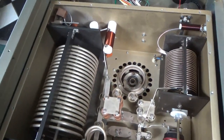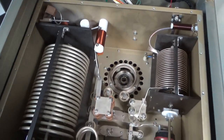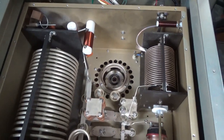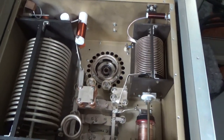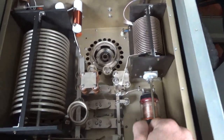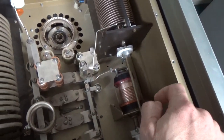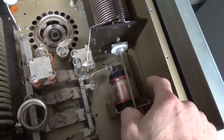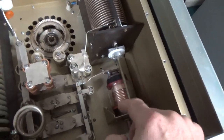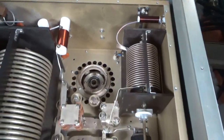They made an amplifier called the 4K that was probably the best amp they ever made, in my opinion. That had a variable inductor — a 15-amp inductor — with the 8877 tube, but it had a variable cap on C1 and C2. Everything tracked along with each other via chain drives. They do use a 500 pF variable cap on the load side so you can fine-tune the output network to the load impedance of your antenna.